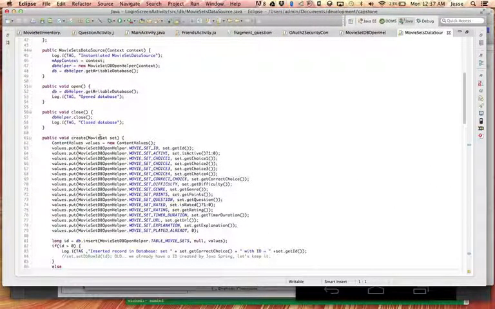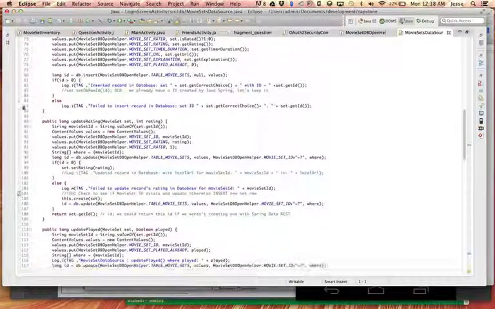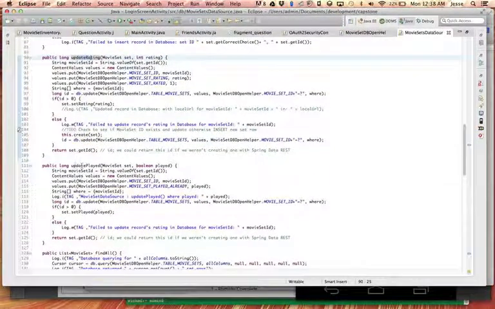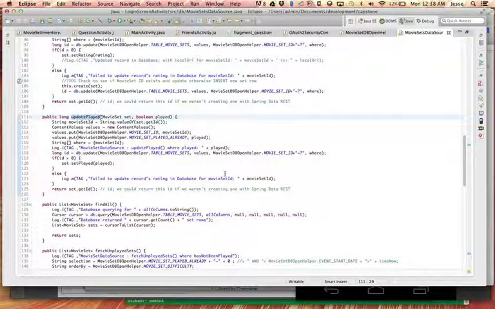This is where I create a movie set. I call this when I receive the call from the MySQL server, I iterate through them and I create 1 row each locally. I also have an update rating that I call locally, and I have an update played. So every time I play one of the questions, it's also a round or movie set. If I answer it, then I set this one to played true, so that it won't be displayed again. That way, I won't get duplicates of the same points.